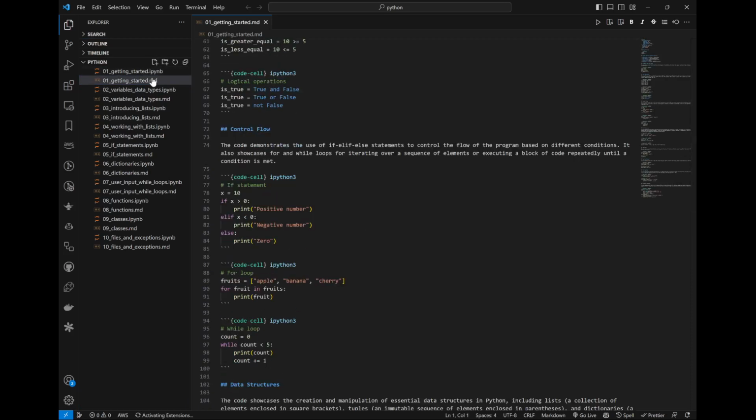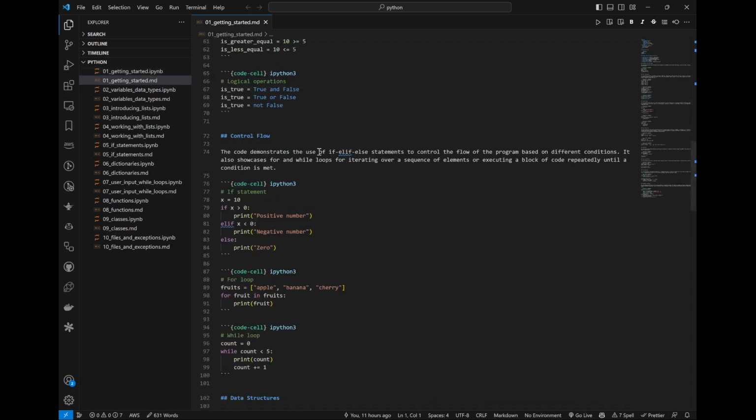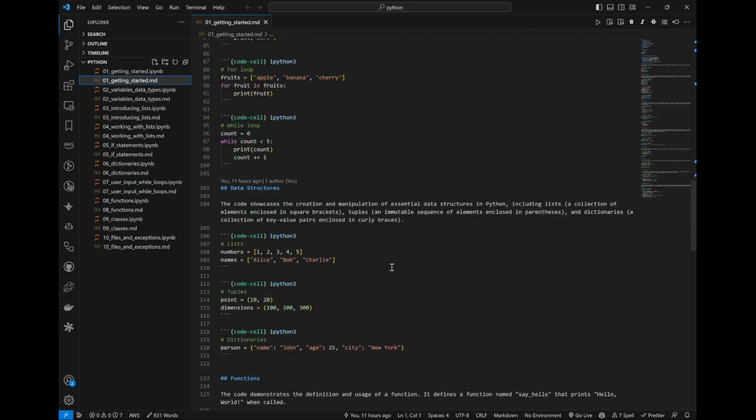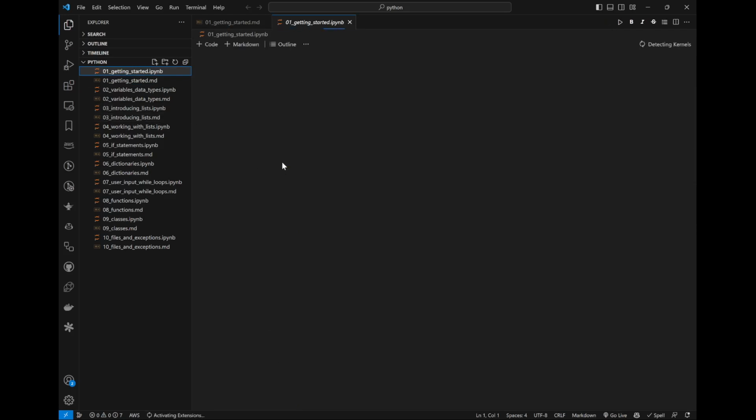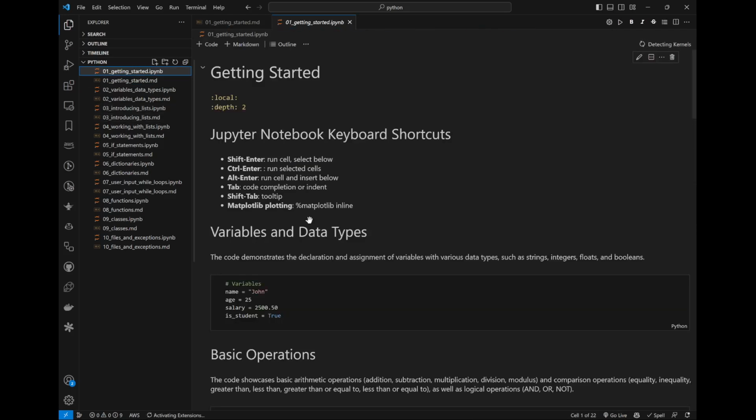The markdown, the MD, and the ipynb are pretty much the same content, and they're interchangeable. I have a program so that if I change the markdown, it will also automatically change the notebook, and if I update the notebook, it will automatically update the markdown. So you can think of these two files as two different formats representing the same thing. Markdown is basically easier because I can read it and change it very quickly since it's plain text. Jupyter Notebook is still plain text, but it's a little more difficult to see the content.